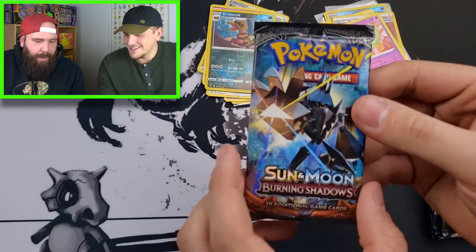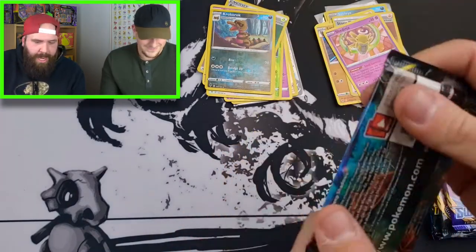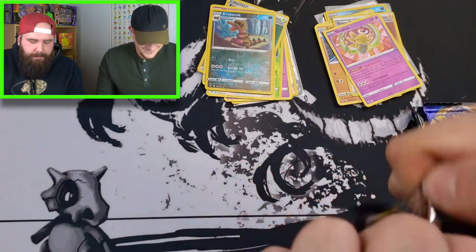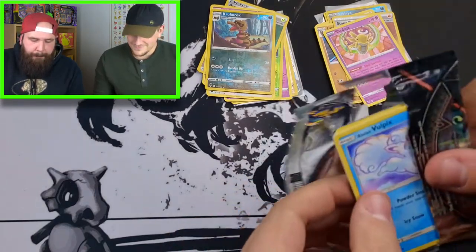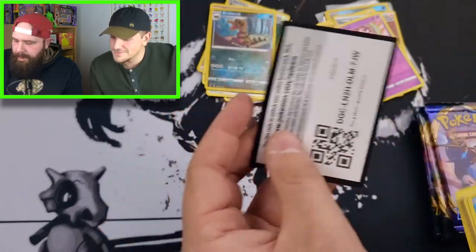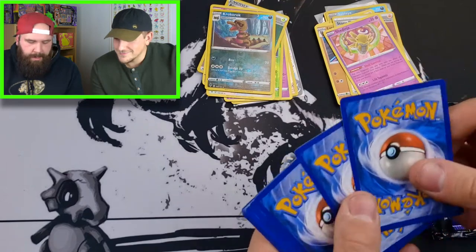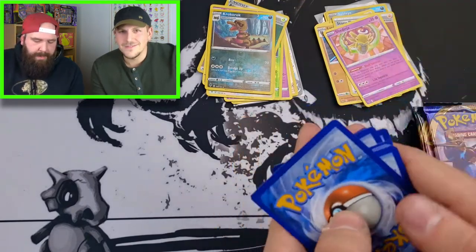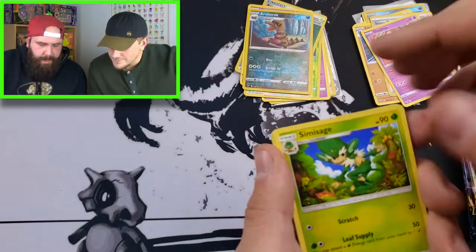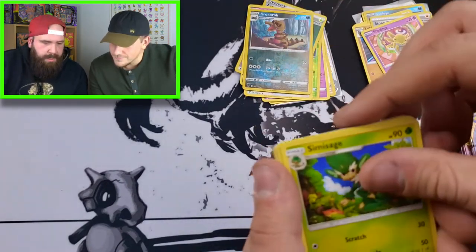Is crazy. Well, let's move on to the actual Eternatus V-Box here. I got the Burning Shadows right over here. Oh, that opened up like butter. So we got a code card here. Now, Burning Shadows, I have no idea if it's three or four. Let's go three to be safe. So we got Simisage. Oh, that means the energy's here, right? Perfect. Throw it. So it was four.